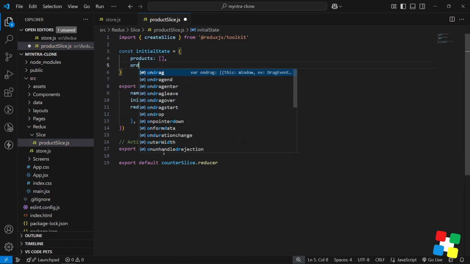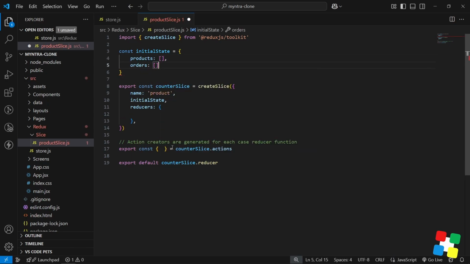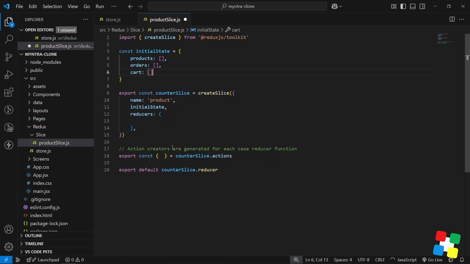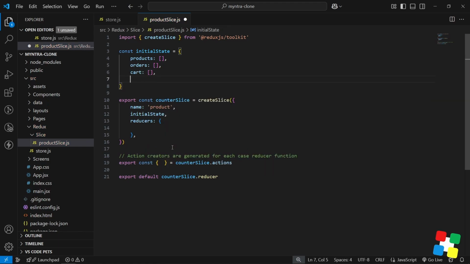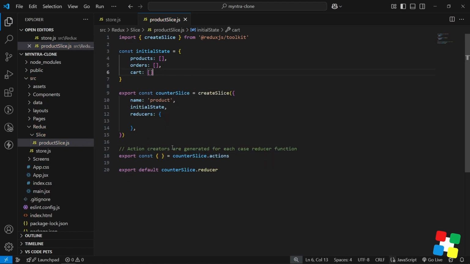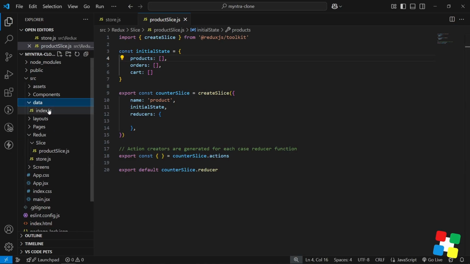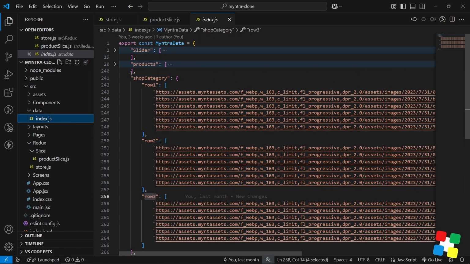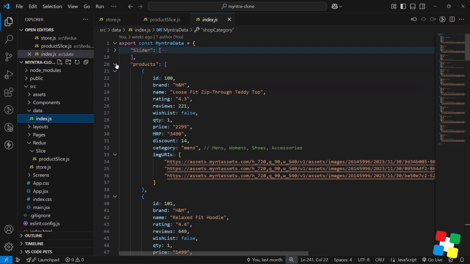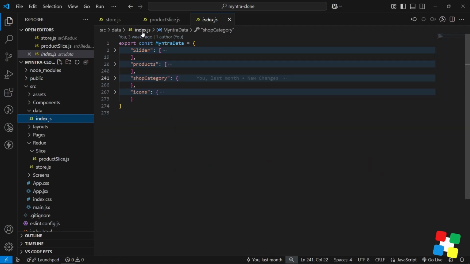Then we are going to have orders, then we are going to have cart. Only three; wish list we are going to have inside the products one. And as an initial state, the products will be the data which we have in the data folder. We have these products right over here, so I am going to provide this as the initial data.